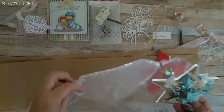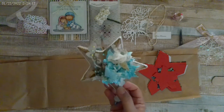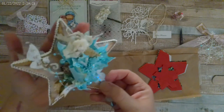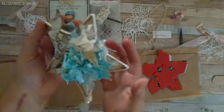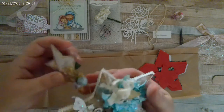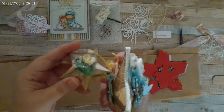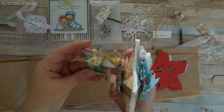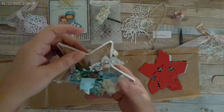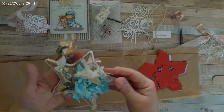Oh my Lord. Oh my gosh, thank you so much. And then my favorite color. Oh my gosh, look at this, everyone. I hope you can really see this because this is so gorgeous. Do you see this? Look. Oh my gosh. It's just beautiful. I can't believe how beautiful it is. Raquel, this is gorgeous. Of course, everything she does is gorgeous.